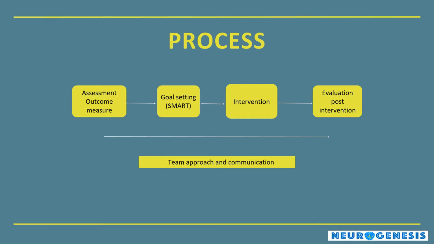Now we look at this slide. It talks about outcome measures. Outcome measures are measures that we use in rehab to be able to quantify how well a patient has done. So, for instance, we use the MMSE, the Mini Mental State Examination, for a patient with dementia to see how bad or how good the cognitive function of the patient is. If I say the MMSE is 23 out of 30, my team will understand what I mean, and somebody in Singapore will understand what I mean as well, because the MMSE is validated and reliable, and it is a gold standard. It is a tool that can be used internationally, so it's a good tool.